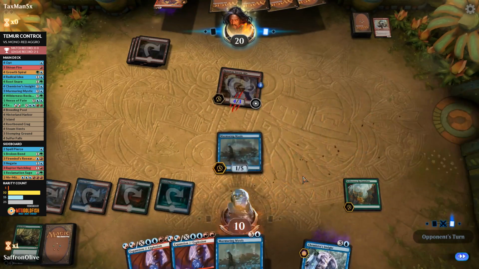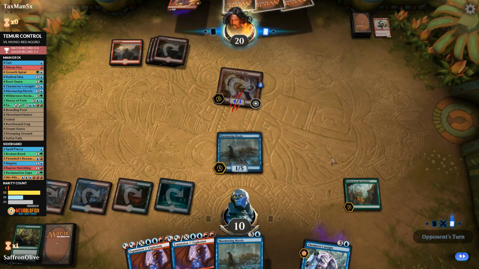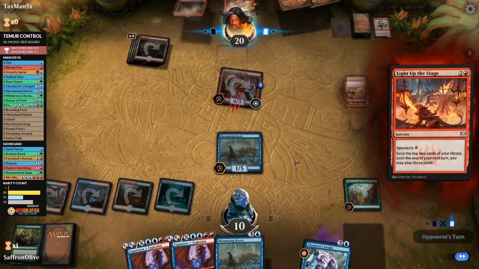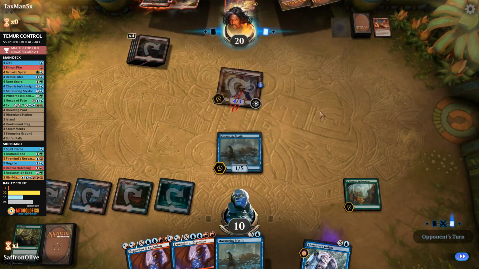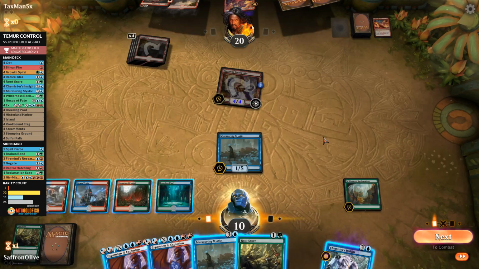Opponent pings us. Down to 10. If they remove counters, they die. Not having life gain is... Alright, there's a light up the stage. Well, skewer the critics for next turn. Well, pass the turn.